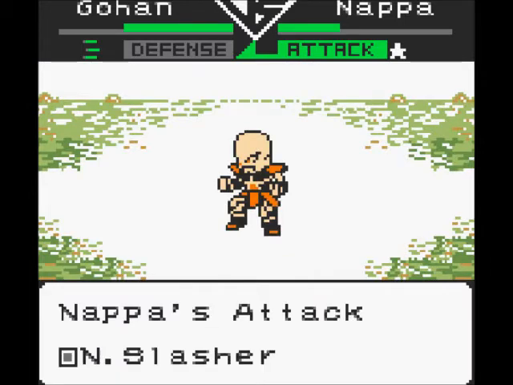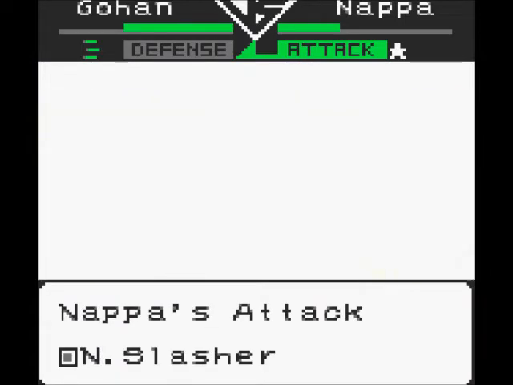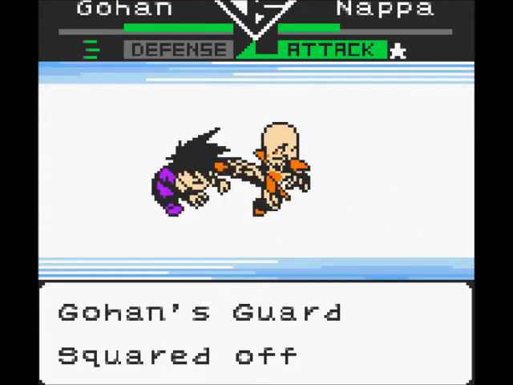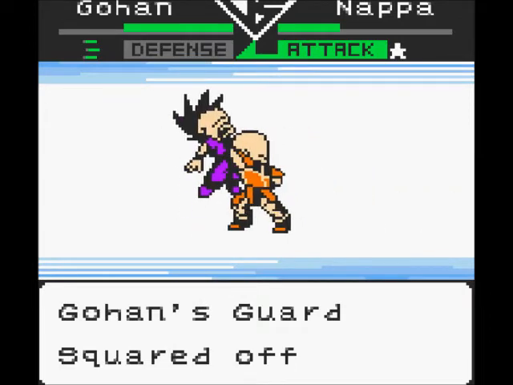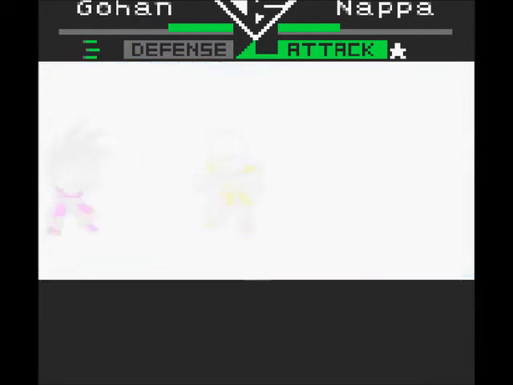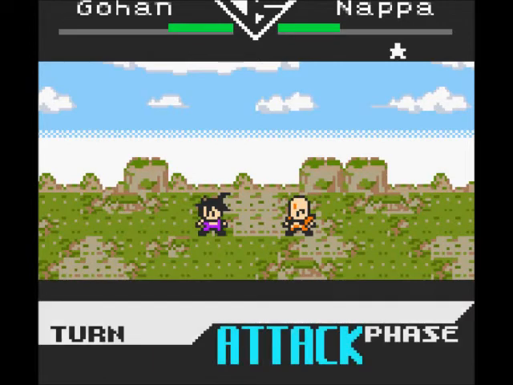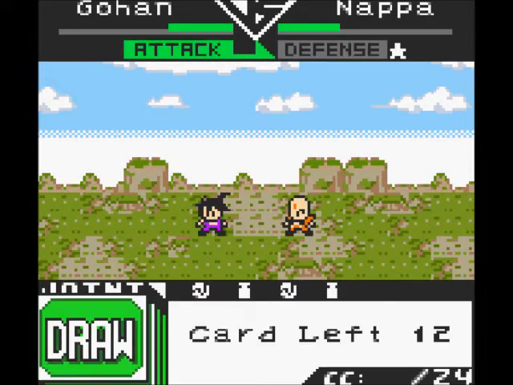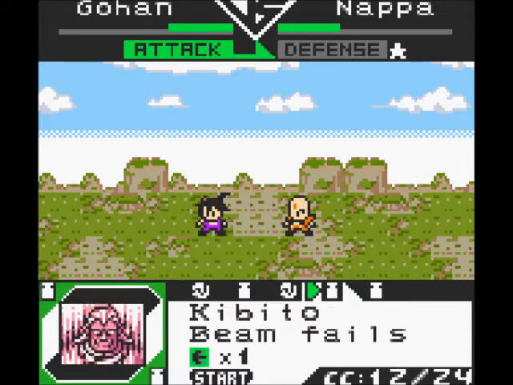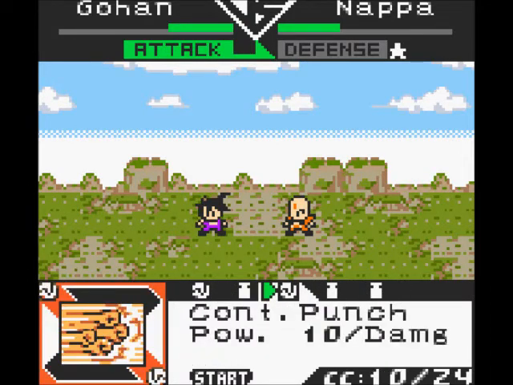I was right, Nappa's using his melee attack. Certain characters use their melee attacks more than the beams, for example Captain Ginyu, Android 17, and a few other characters. And thanks to the After Image, I've managed to block the attack, although it still did some damage, which means I'm going to have to try hard to get back in this fight. So what have I got? I have some low cost attacks and some other things.